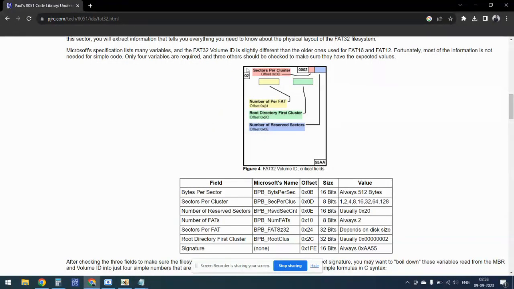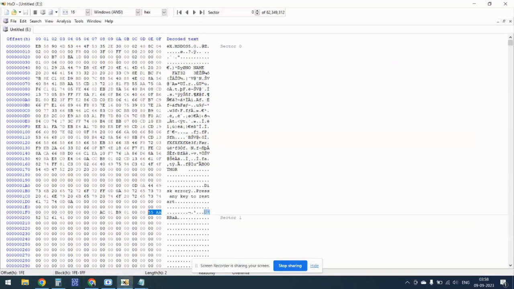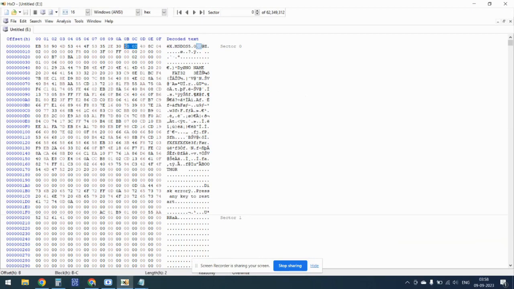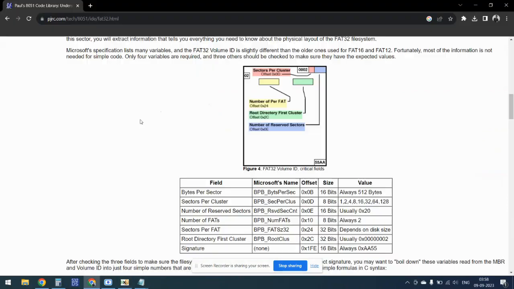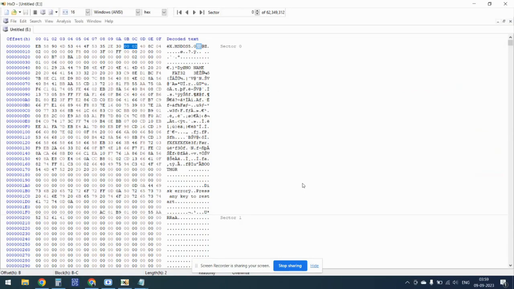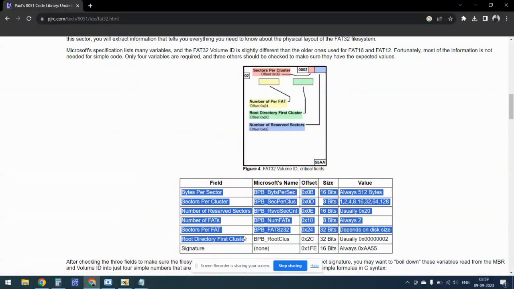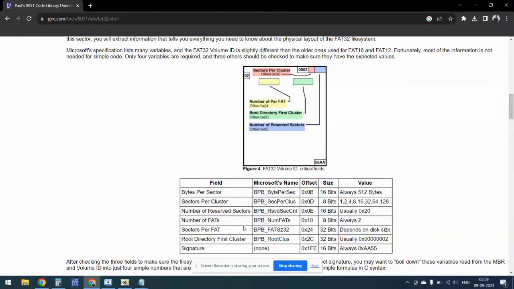We can see that position 17 should be 02, and that is the case. These bytes are supposed to be 0002, and we can see that's also true. So we know we are looking at the right sector, and we can now decode all this other information such as the bytes per sector, the root directory of the first cluster, and so on.